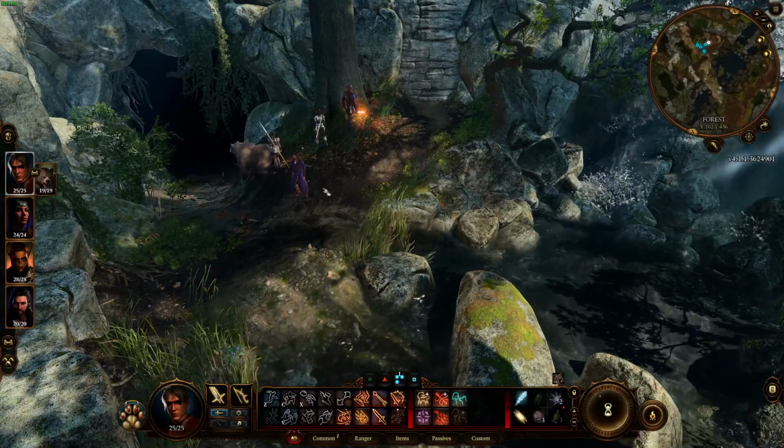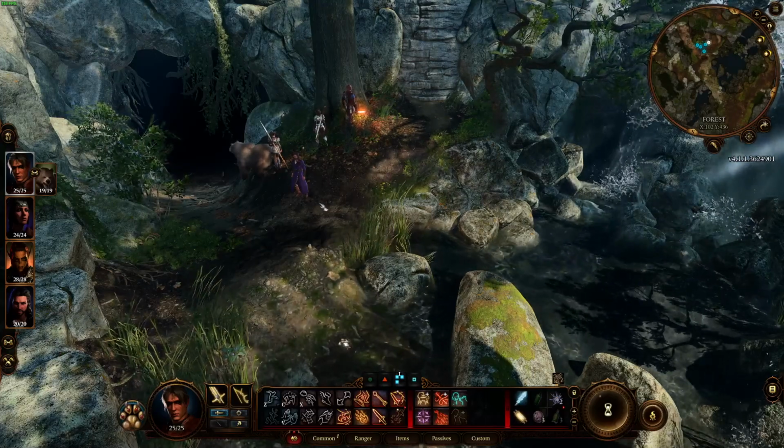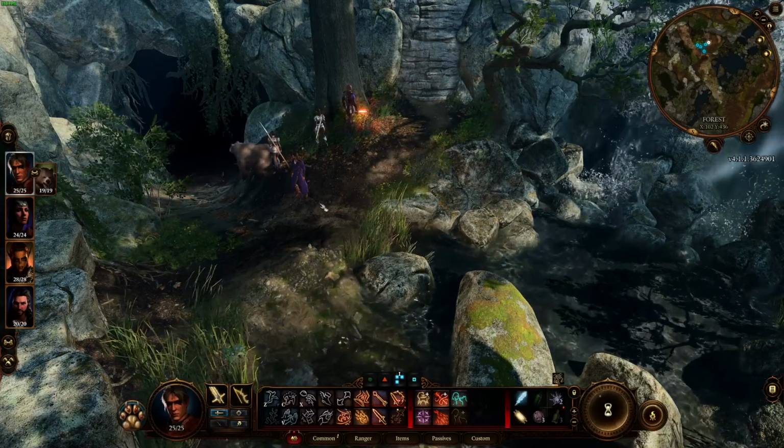We are back with a little bit of Baldur's Gate 3, and in this video we are going to talk about how to get Scratch the dog as a camp companion.